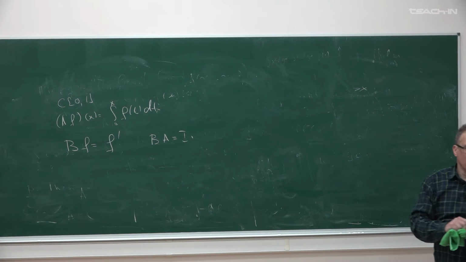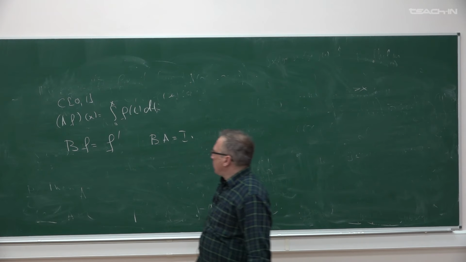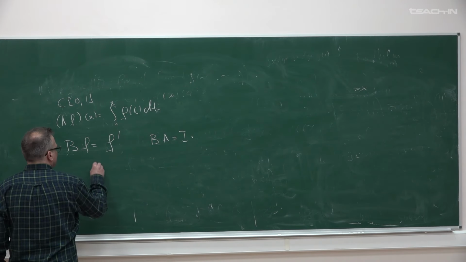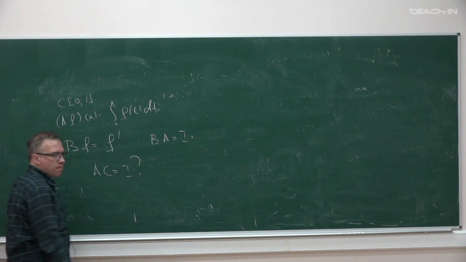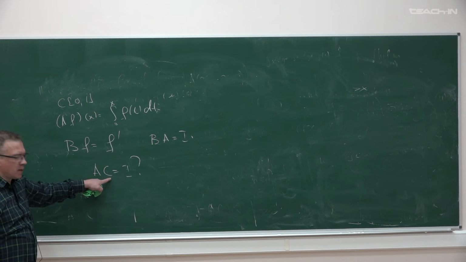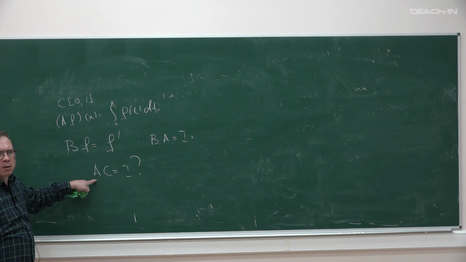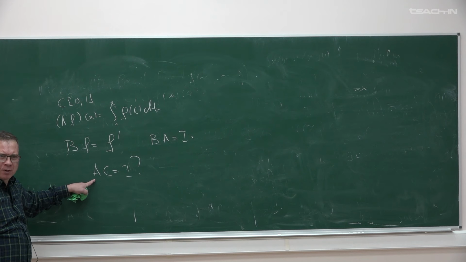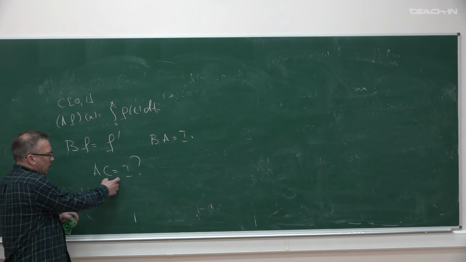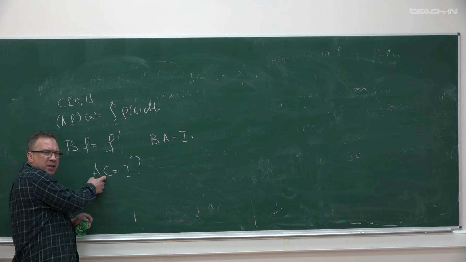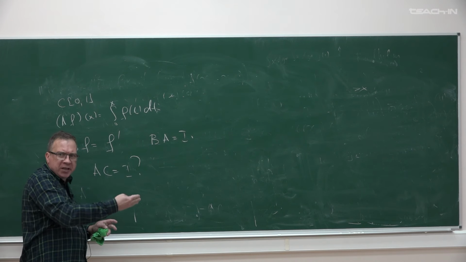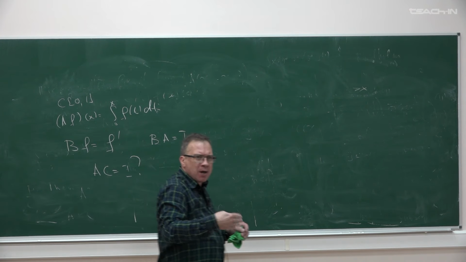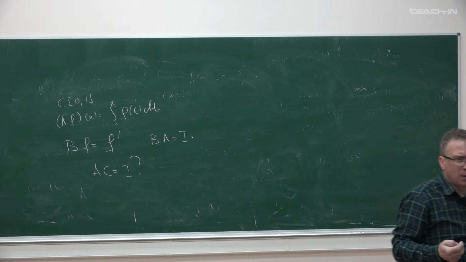Does it have a right inverse? If it has a right inverse, yes, then what do we know about the surjectivity of the operator, if it exists? If we have a right inverse, the operator A must be surjective. Yes, we don't know what happens with this operator, but by operator A, we must obtain the whole space. So the range of operator A must be the whole space, so it is a surjective operator.